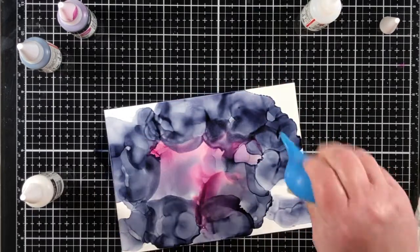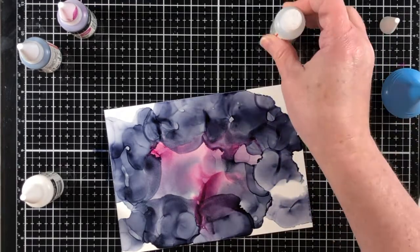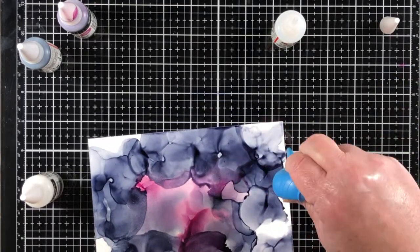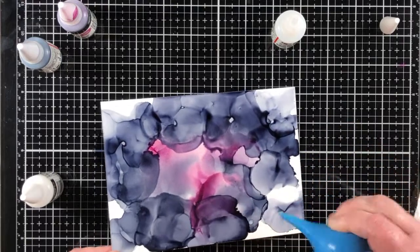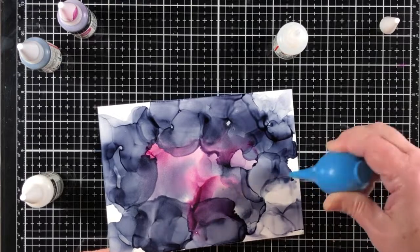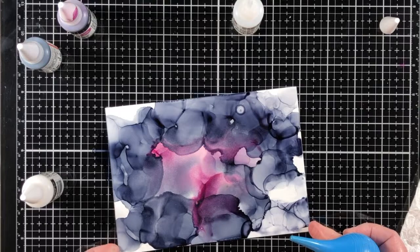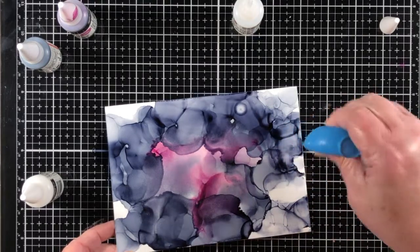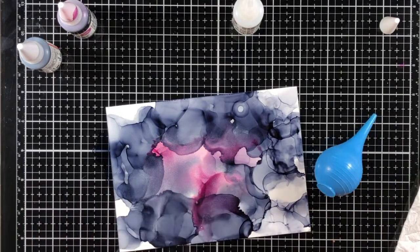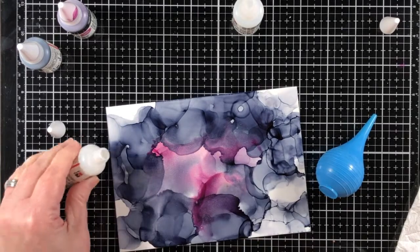So I thought about building up some colors and using some really dark colors for this first play. And one thing I can see that is very helpful is to pick the paper up and to encourage the color to move around. Once the color is dry, then I place the extender back on top of the color, and it loosens it up and can move it around. That's really cool. I believe most alcohol inks work in that way.